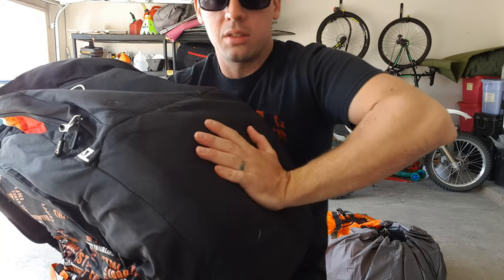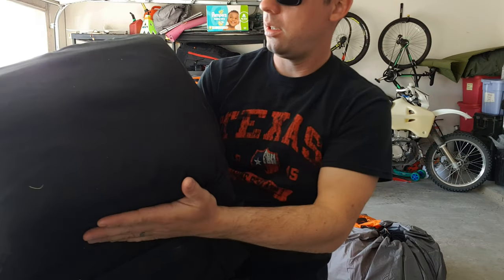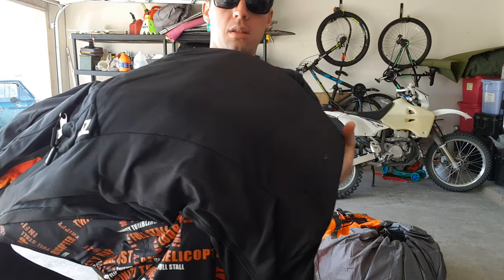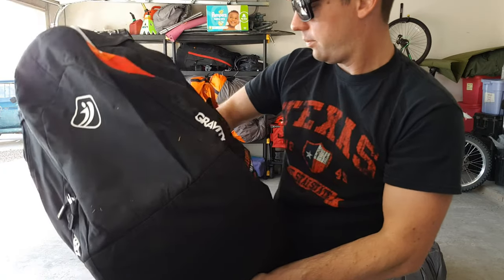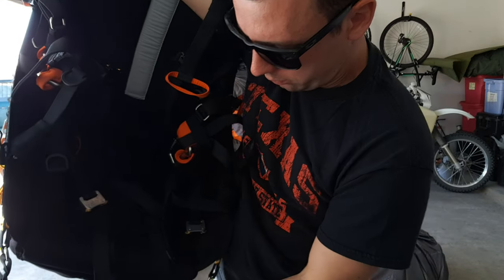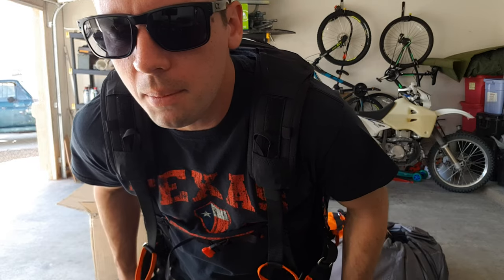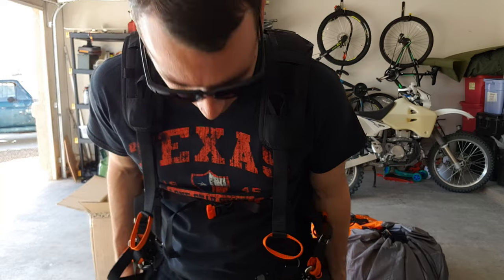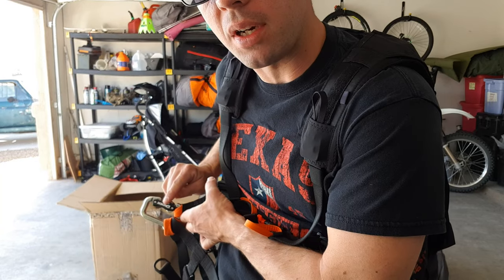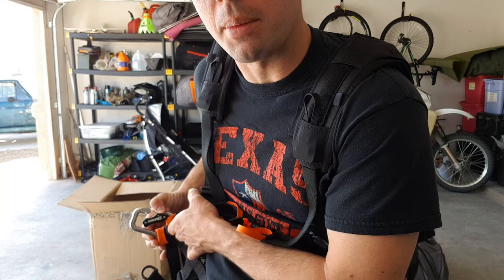This bump here is foam. You can squish it. And it's about this big. That's your spine protection in a crash. We have Cobra buckles. It's pretty comfortable. I'm actually surprised how lightweight it is. Usually these harnesses are fairly heavy. Dudek branded carabiner. And these are made of steel. These are steel carabiners.